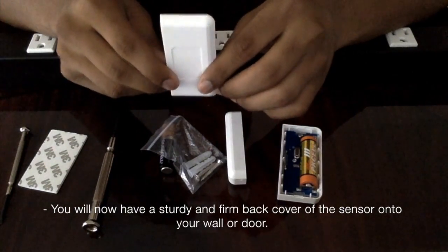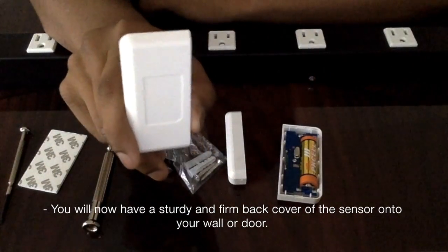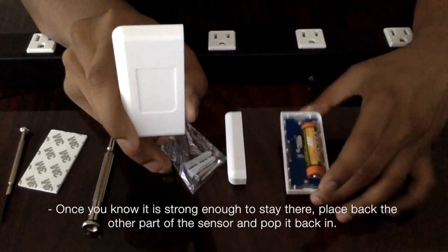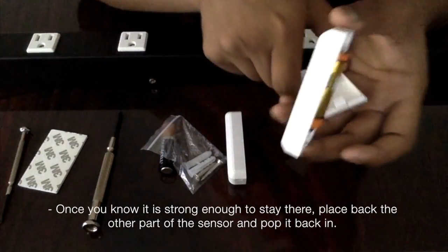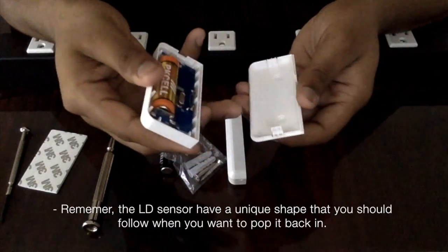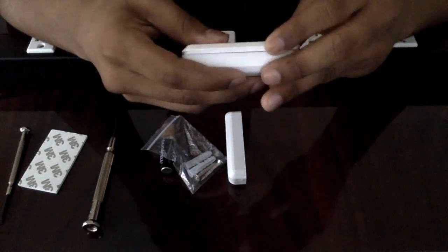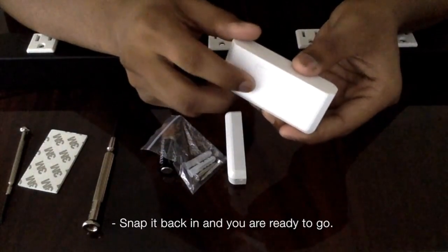You will now have a sturdy and firm back cover of the sensor onto your wall or door. Once you know it's strong enough to stay there, place back the other part of the sensor and pop it back in. Remember that the LD sensors have a unique shape that you should follow when you want to pop it back in. Snap back in, you're ready to go.